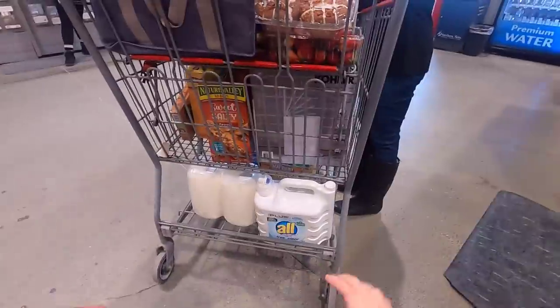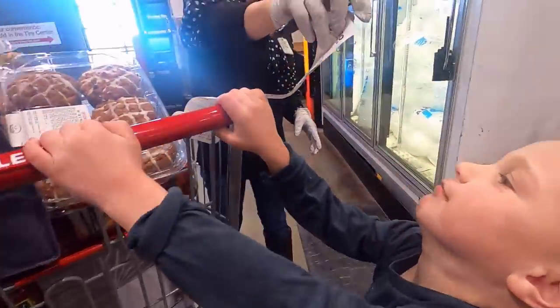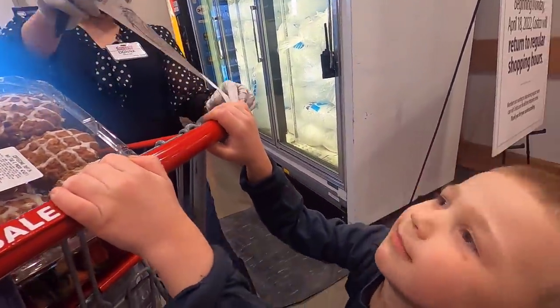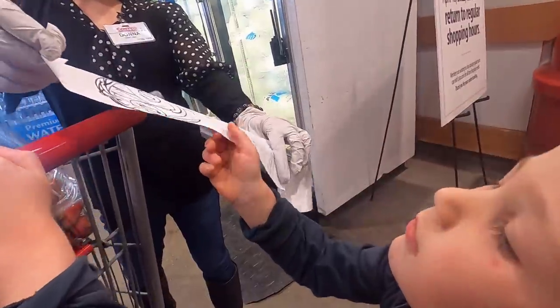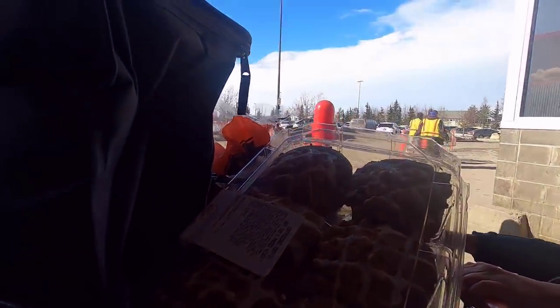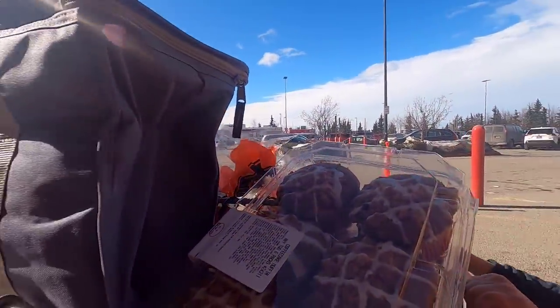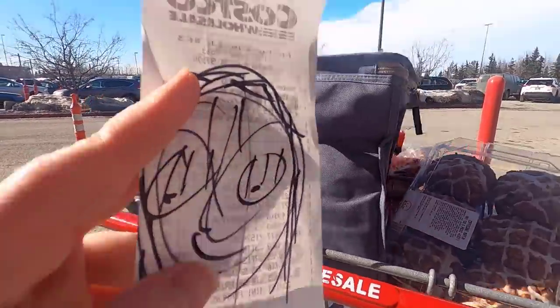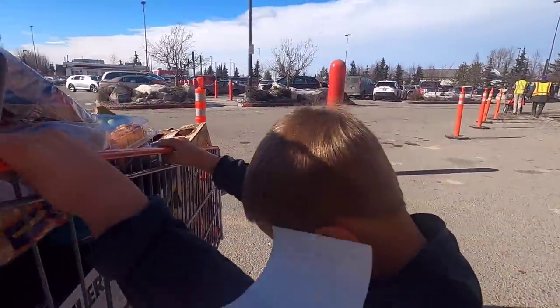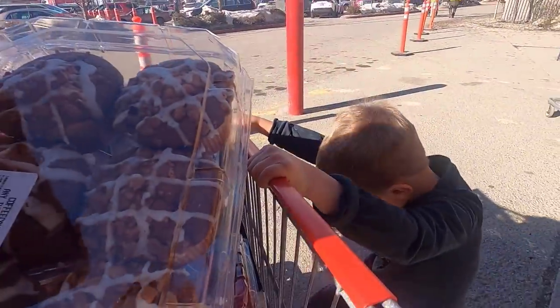Cat. Want to give you something? Come on. She's gonna give you something. Smile. You're not happy. Do you just want a regular? She worked hard for that. It's special for you because she wants you to remember her as your friend. So next time you say, I remember you. You drew a picture of yourself on my receipt.